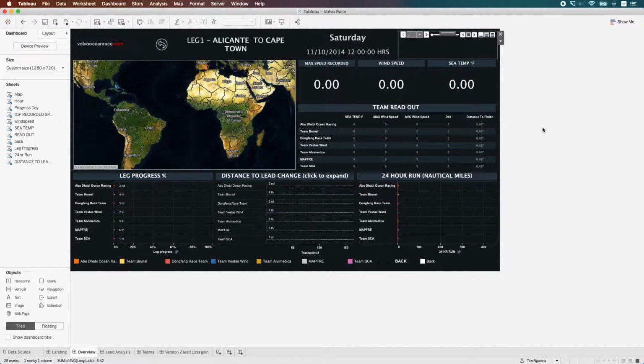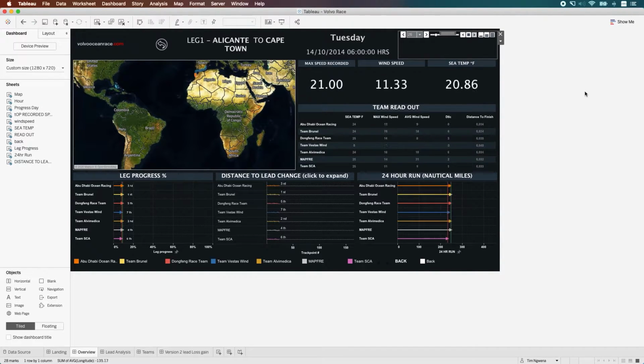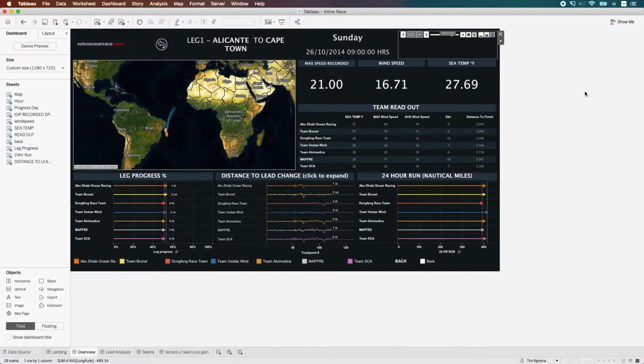If I bring this slider, you can see here that I have this parameter, and it's got this play button. So what I can do is set the play button to fast and hit play, and you can see that it animates through each of the steps of the boat race. Essentially, the boats were logging their location over time, and I've put those individual timestamps into some data prep, and I've numbered them, and then it's just playing through this sequence. So apart from the map that we've just changed, the visualization has remained pretty much exactly the same.